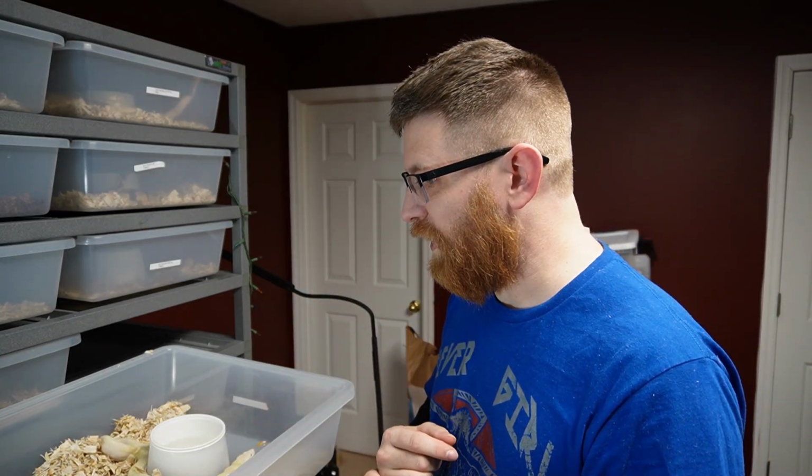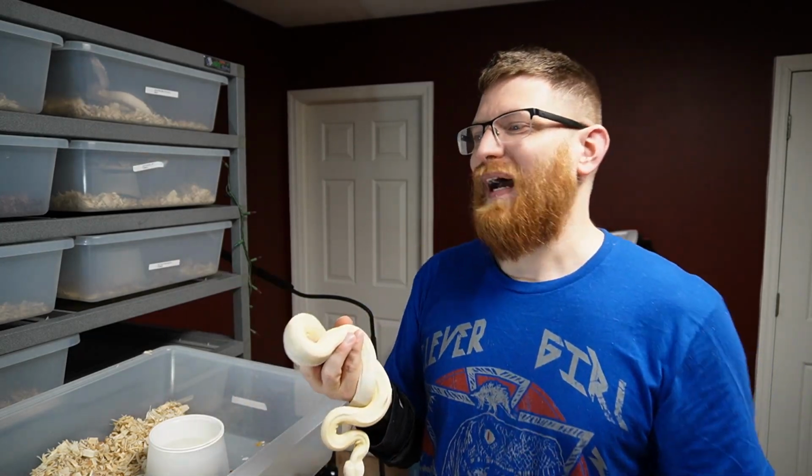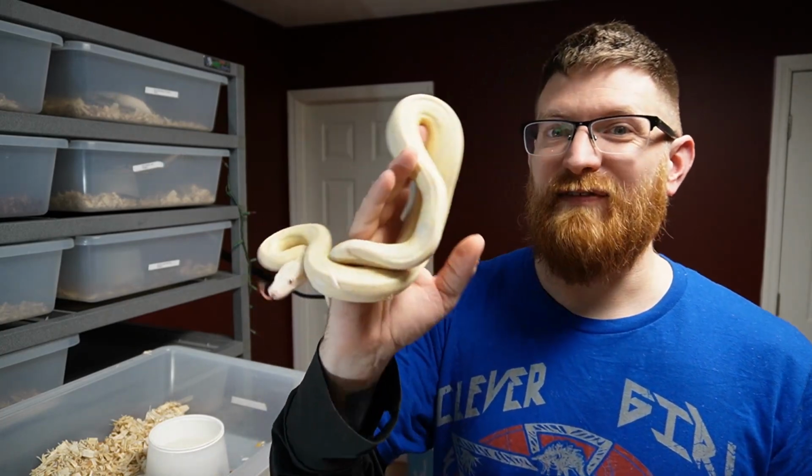So spot cleaning here or there on it, and I really like using paper towels and construction paper because you can really see where the mess is. So if you spot clean in here, you could miss some stuff, and you got poop in here for a couple of days extra or a week, and you really don't know it. The only thing that I don't like about the construction paper is the snakes go under it, and then when they poop under it, especially on the heat panels that are on these rack systems, and the room is like 86 degrees anyway, it dries very fast, and then it sticks to the bottom of these bins. It's a mess. So if they can poop in the bedding where it kind of soaks it up a little bit, it's much easier to clean. So I found that I was saving money with the construction paper, but I was spending more time scraping poop out of this stuff than what I wanted to do.